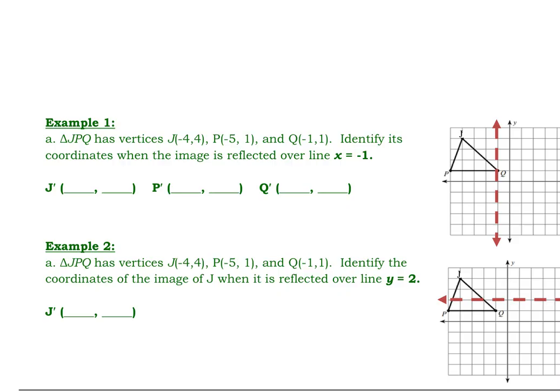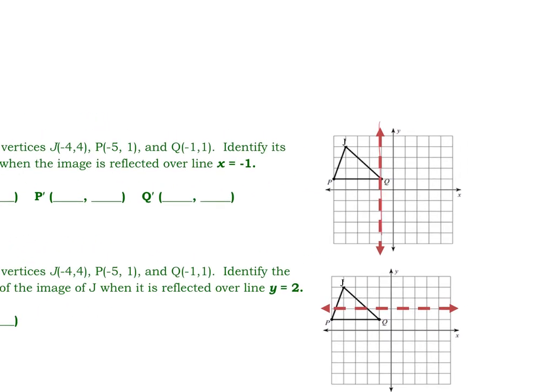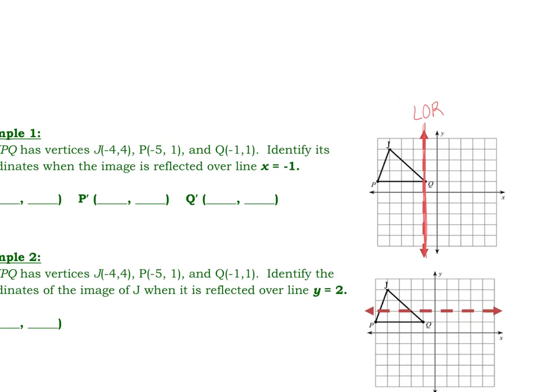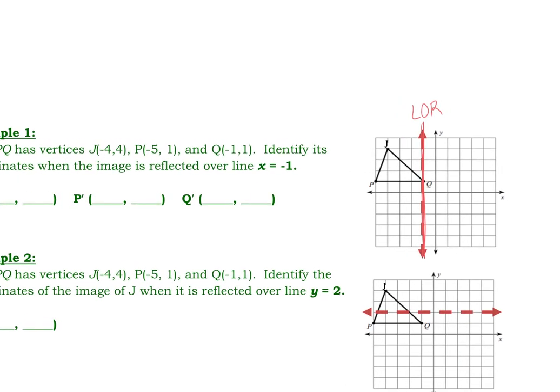Okay, so here we have our line of reflection, and it's drawn for us. Not always. Sometimes it just tells us where it's at, and we're going to have to go draw it ourselves. I always like to make sure I identify it and label it. And they even gave us the pre-image, the image that came first. They want us to graph the new image. So it's being reflected over the line x equals -1. If we go from the origin, which is right here, I always mark my origin with a little O. X equals -1 means we're moving to the left 1, and then that's where we draw our line. So we draw our line straight up and down from there.